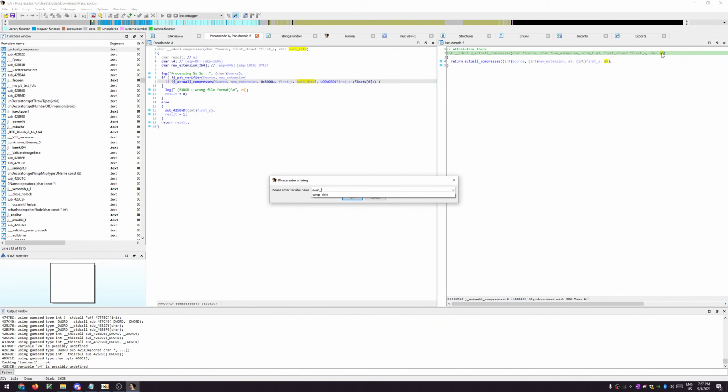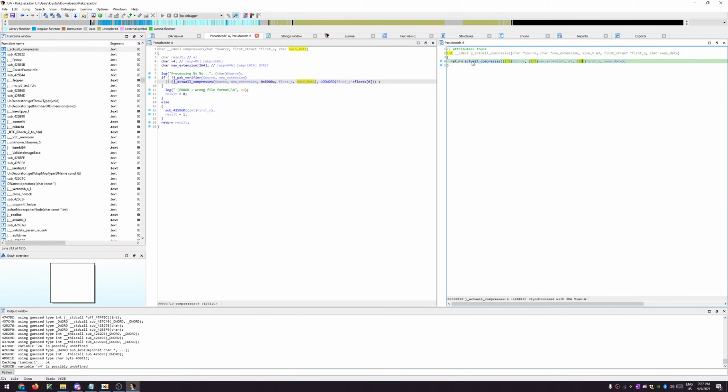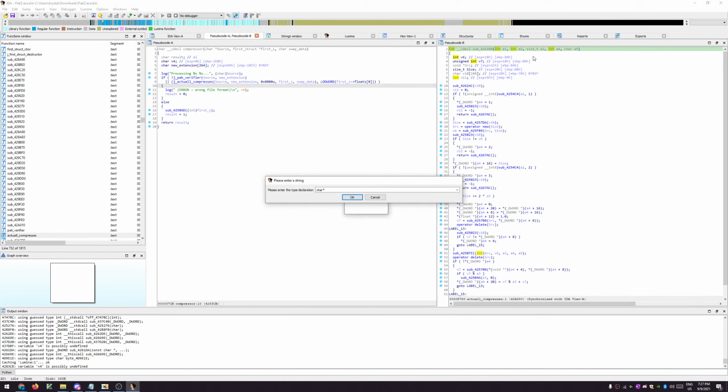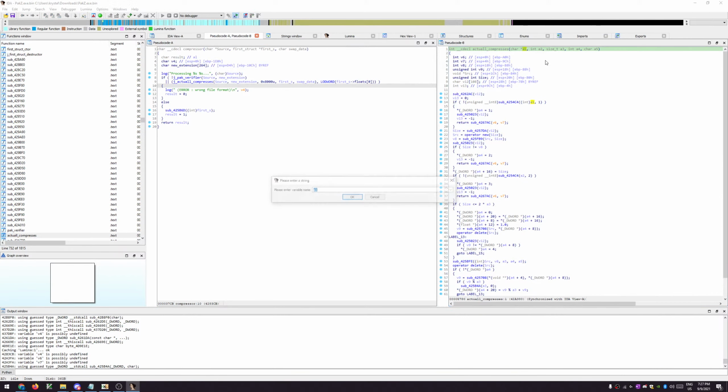Swap data. Now I can get here and just run the same thing. Source. Shared pointer. Next. Call new extension, but it's a new path.